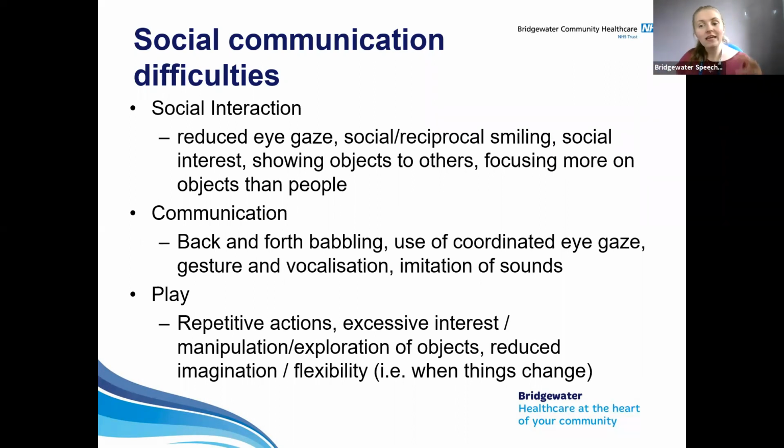So these are the 3 key areas that we would look for when we come and observe the child. And they're areas that you can think about in terms of how we can notice how our child is communicating and interacting and build on that to help them to communicate with us more effectively.